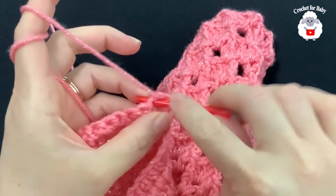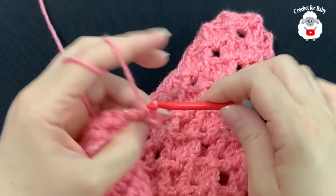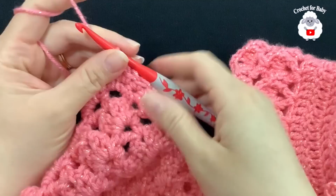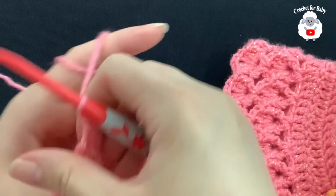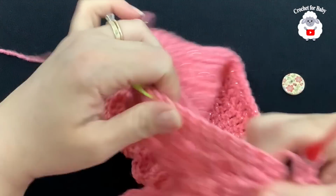So beginning on top of this first single crochet, make a single crochet into the next, and so on. Continue, and I'll meet you here at this end. Okay, I'm here at the end of this second row. Now we're going to chain 1 and turn. Now in this third row, we're going to make our buttonholes.